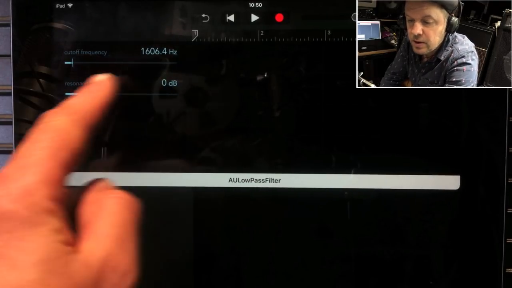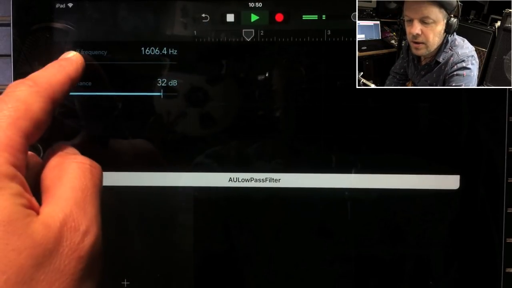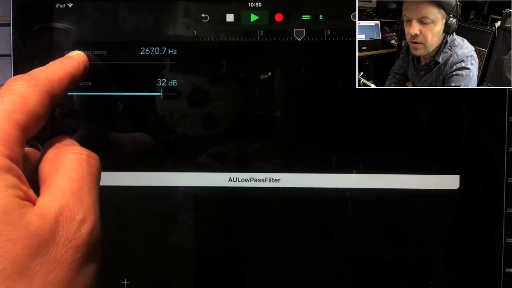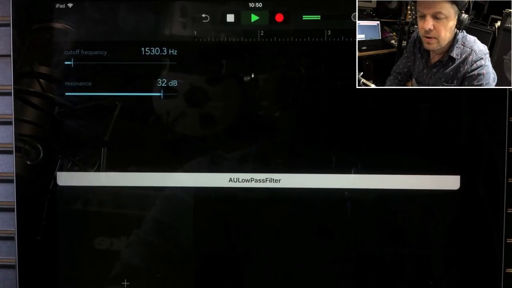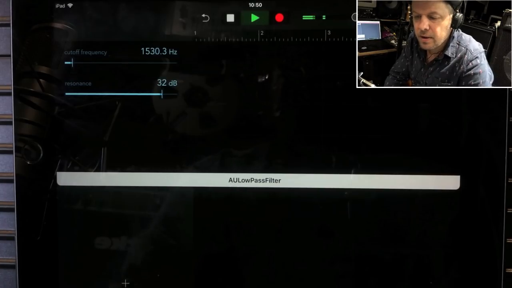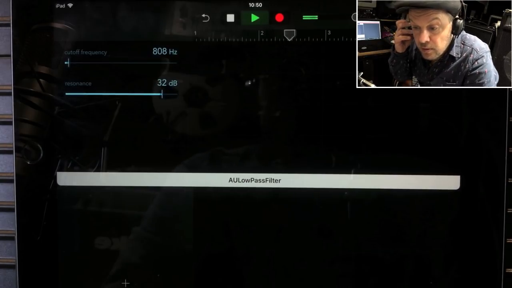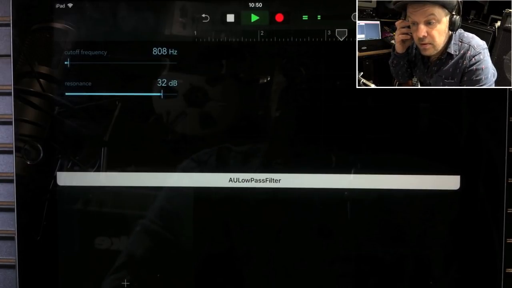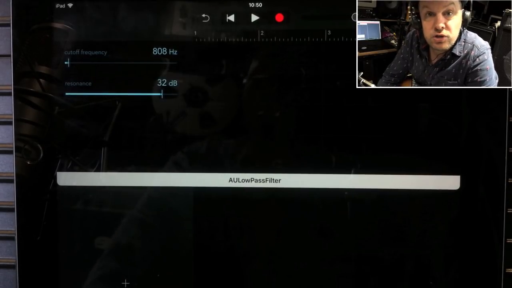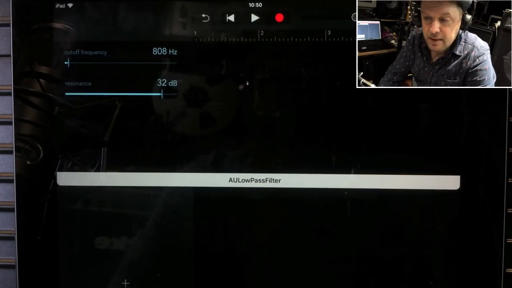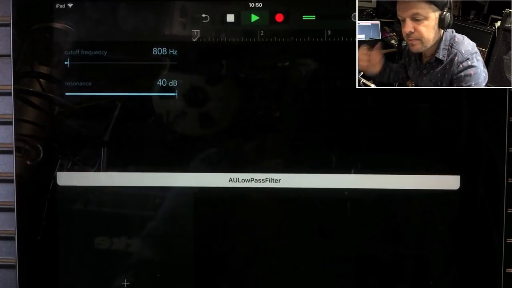So if I bring this down and the resonance right up, at 808 Hz, I've accidentally chanced upon the note G, and this is what key the tune is in. You could use this to your advantage.